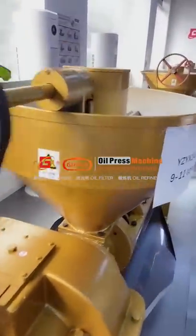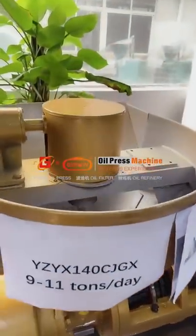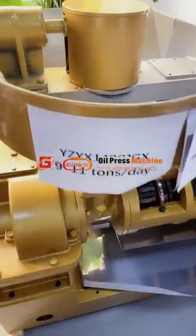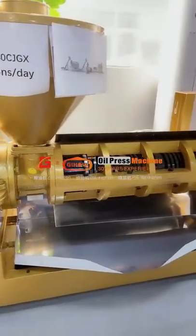Okay, this is the middle capacity, 10 tons. If you are interested in being our agent, you are welcome. We will help and support you in this business step by step.